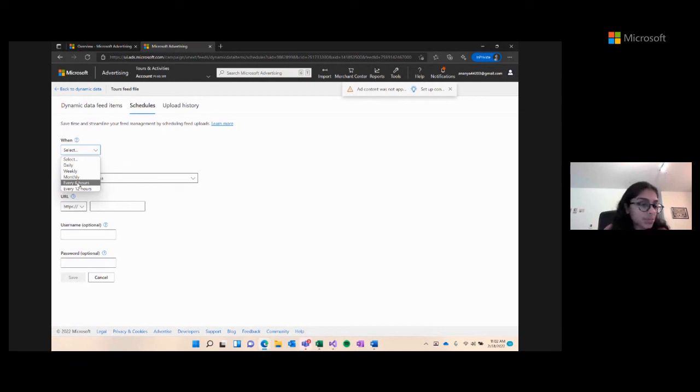And if you choose, for example, every 6 hours, that means that every 6 hours, we will go in and check if there are any updates to your feed and go ahead and take note of them so that we can show the most updated information. Next, you can select time zone. And next, you can put in that URL that we just talked about. And if there's a username and password, you can put those in and click on save. Make sure to put in just the root domain followed by the file name. We do not support subpaths. Once you've got that done, you're ready to serve.